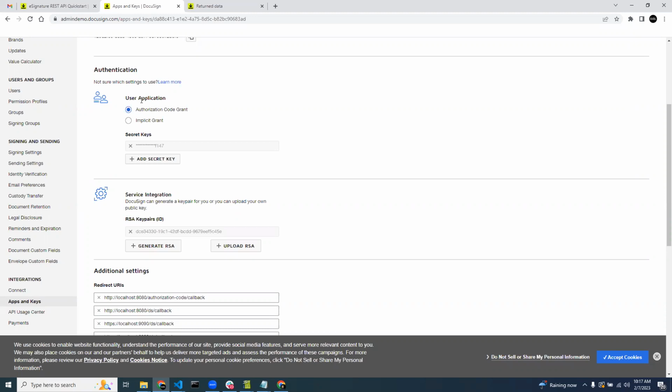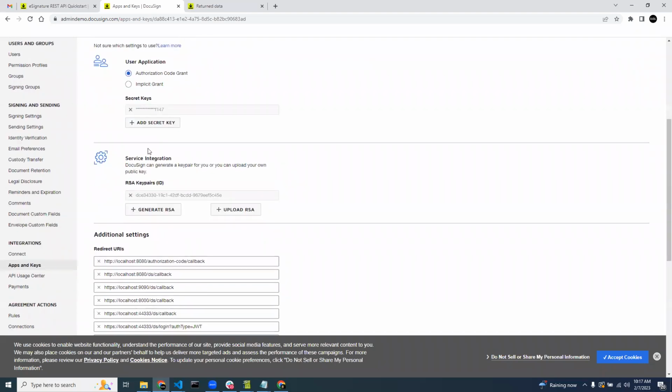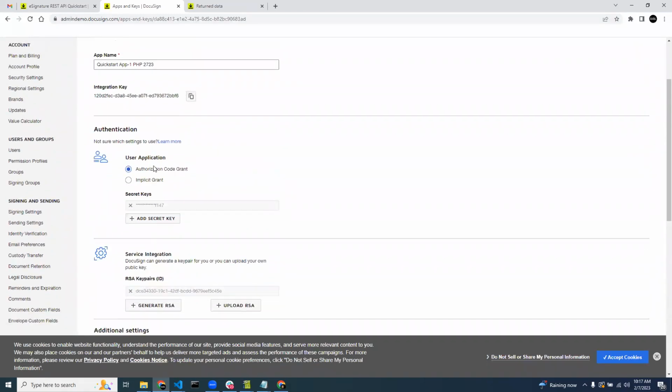That access token is only good for 8 hours, but the refresh token is good for up to 30 days. And so you can utilize that to keep a seamless, consistently logged in experience if you utilize that refresh token effectively. Conversely, you can use a service integration instead, which is also known colloquially as JSON Web Token grant authentication here at DocuSign.